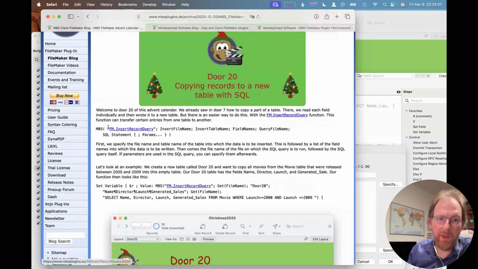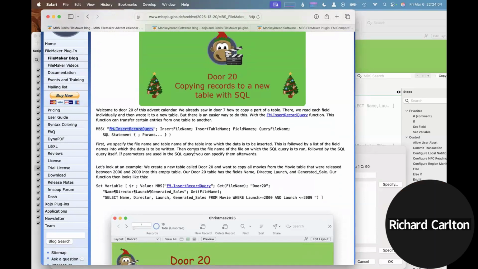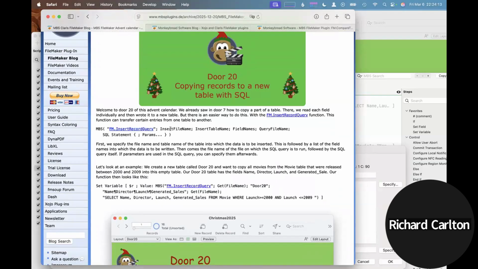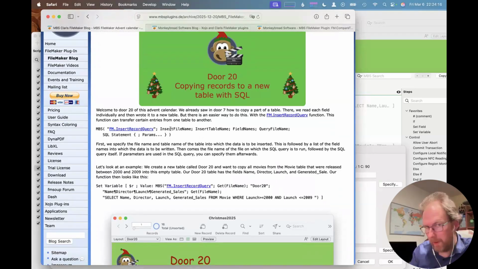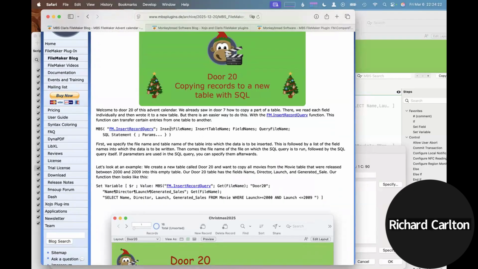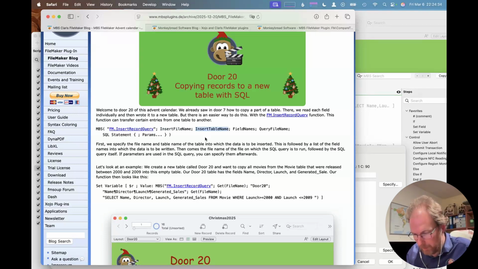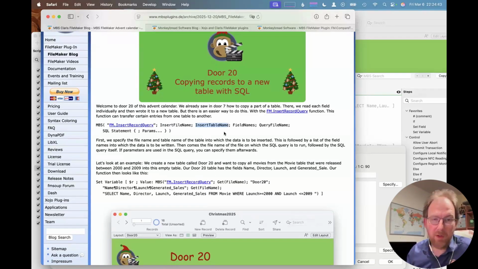So now we have here insert record query. This is, I think, a function I made before I had stored results and matrix, because those can do the same. This is basically, we run a query to find some records somewhere, and then we push them as new records to somewhere else. Oh, that's cool. So you can send your data to a file name or, empty, to a table. So you can copy from a table to the same table or to another table or to another file with a table. So whatever. It's just copy records.